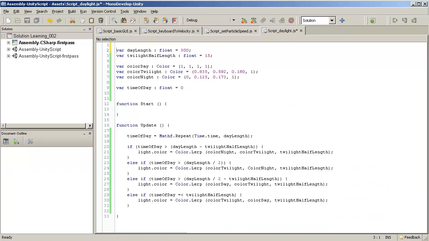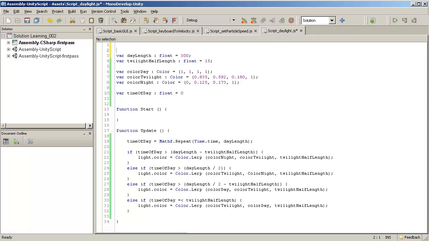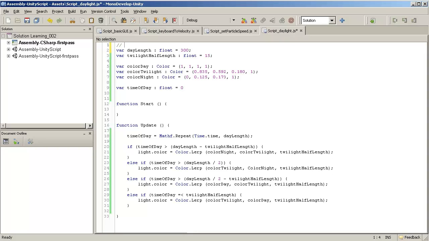So let's just go: adjust length of day and half length of twilight here in seconds.